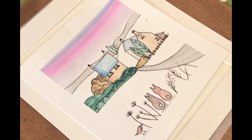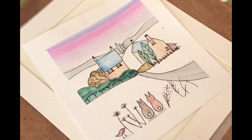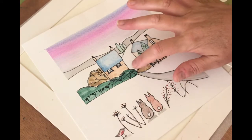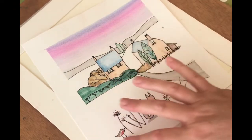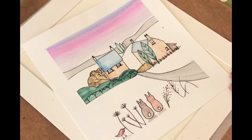So all of this week we are going to be painting our lovely little whimsical design, Bunny Hill. It's done in a completely different style to anything that we've worked on before. It's a little bit different in its composition, and there's an awful lot of negative space around the picture. So things like the hills behind the houses here, I've just left the paper, and again all in the foreground here where we've got the little robin and we've also got the little rabbits. That again is all just in negative space.